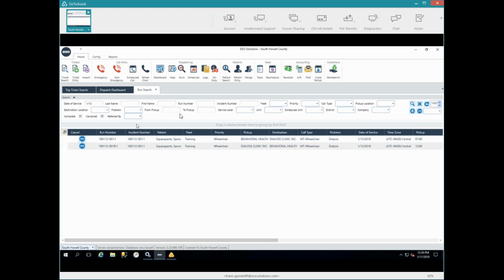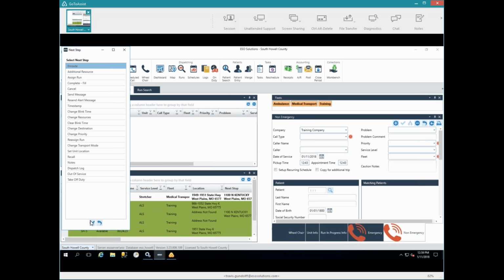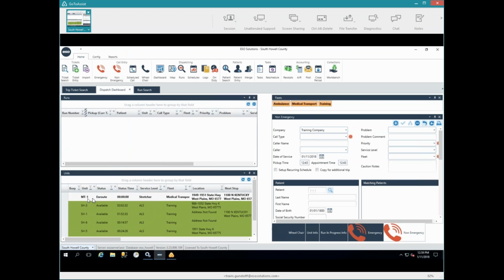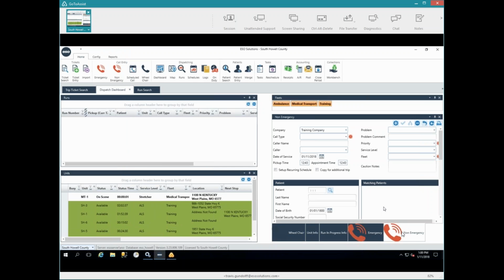Just a couple things. Search, remember, clear the selections, gets rid of them. Putting calls on future dates, I need to make sure I'm putting it on a call screen with a date of service field. That's the big part. So if I'm swamped, if I'm busy, and I need to make sure I'm still dispatching out, MT1 for Foghorn, they're en route, they're at scene, yay. At the same time as putting in the call, I can do it from my non-emergency or my wheelchair call screen.